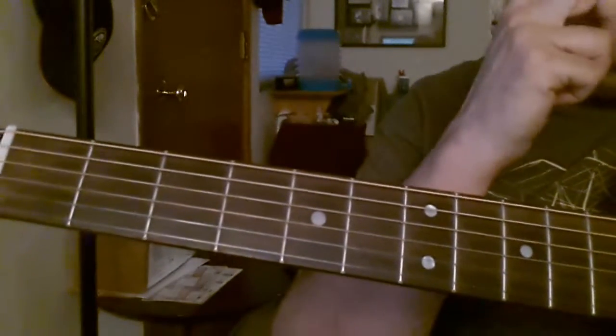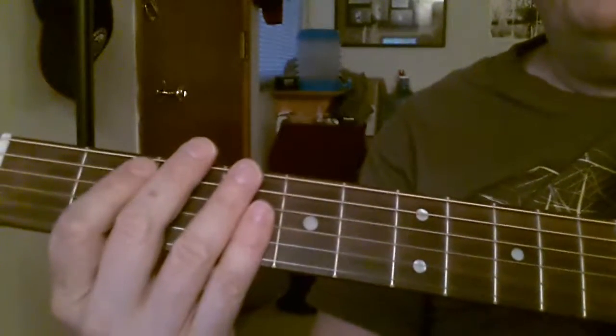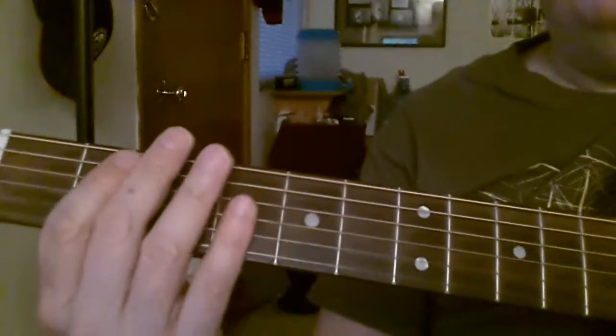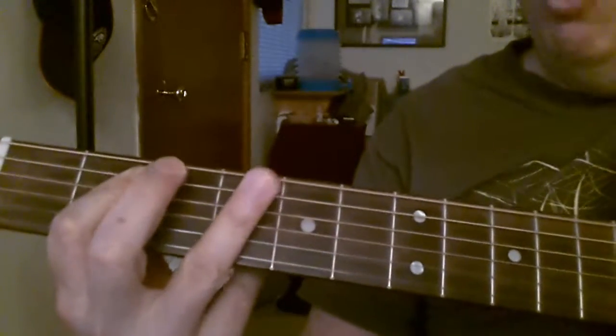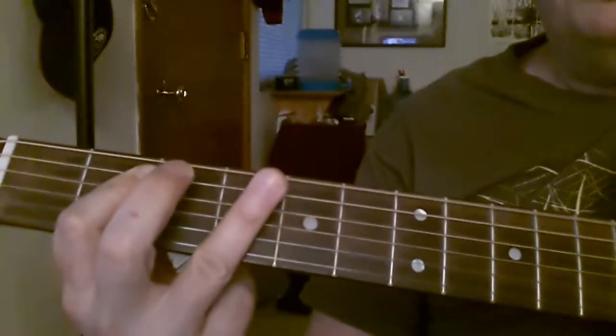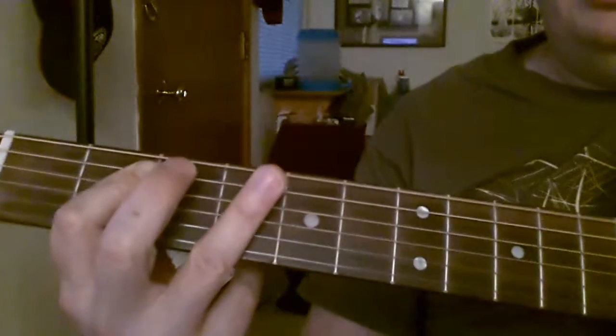Okay, now I'm going to play it without stopping, saying the chords as I go. 1, 2, 3, 4. 1 and 2 and 3 and 4. And 1 and 2 and 3 and 4.